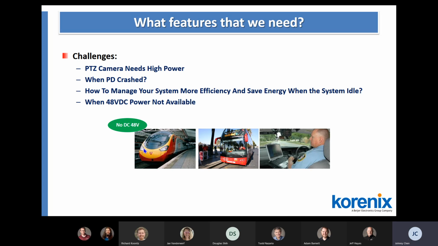Some transportation applications didn't allow the 48 volt power supply. So we designed a feature to fix this problem.